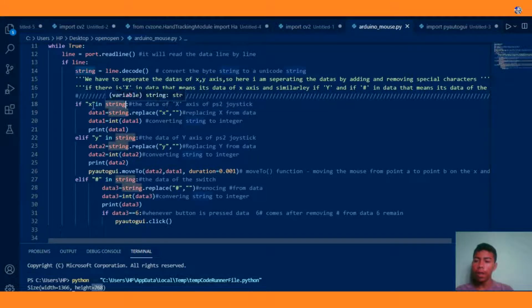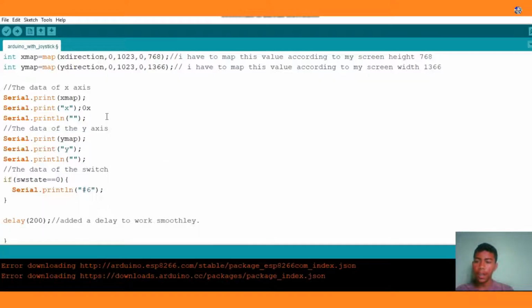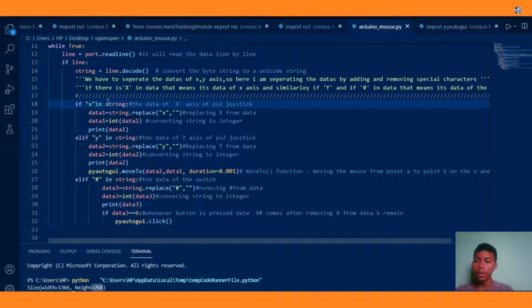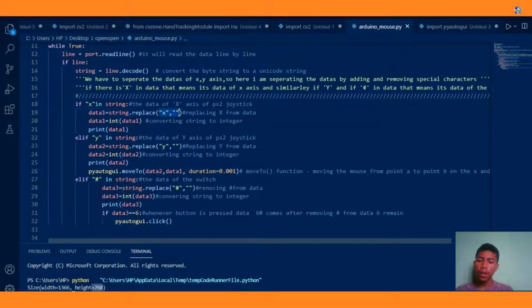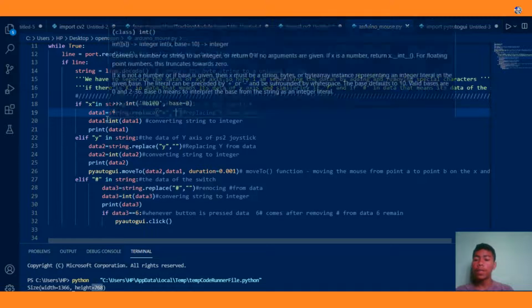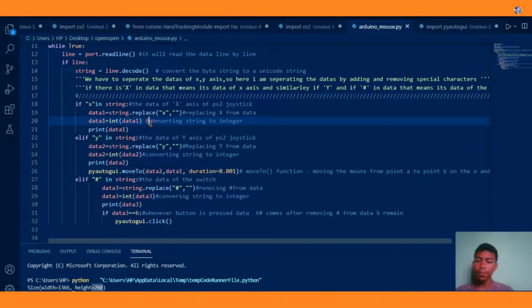If the string has x, as you can see in this x data, it will go in this control statement, and then a variable data1 will store the value with x replaced. Here I am replacing x with an empty string, so now there will be no x; we are just using it for identification. Then I am converting this data into an integer and printing it in my terminal.